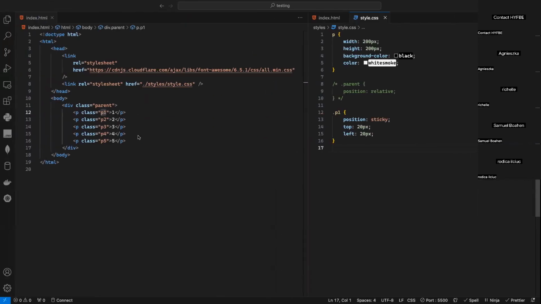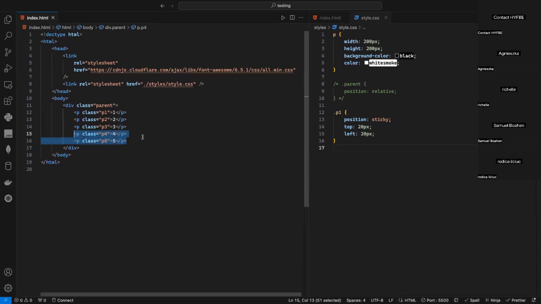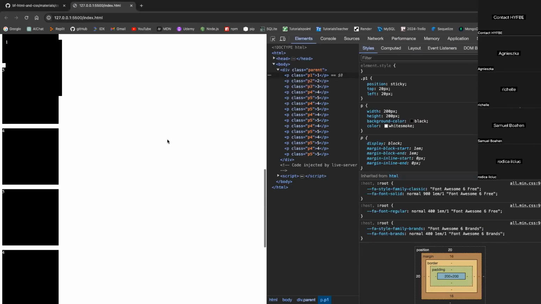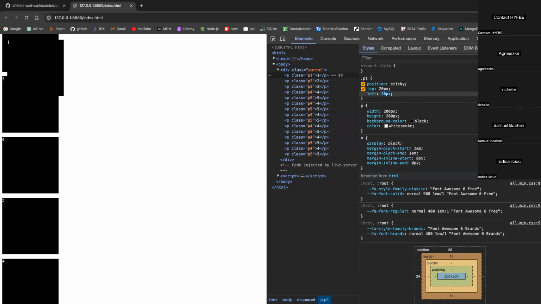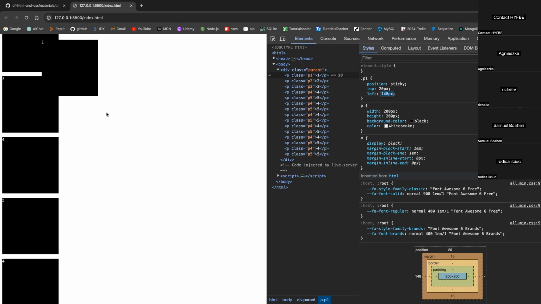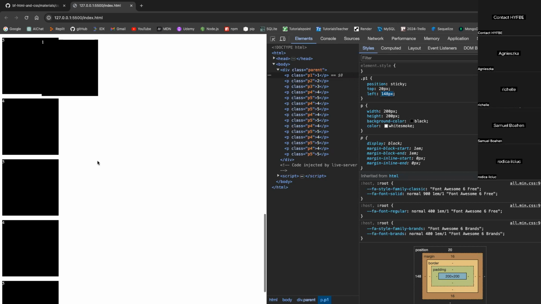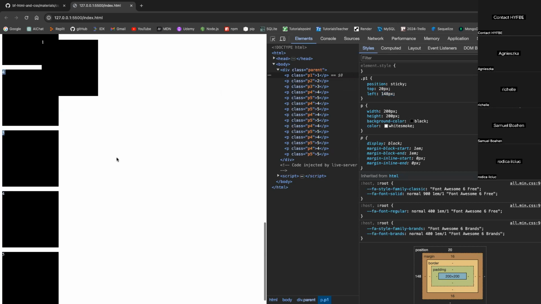Let's add more elements to make it a little bit clearer. I will repeat this element multiple times so we can see it. Voila. Now notice that's the sticky position. The elements are scrolling, but this one, because it's sticky, will stay there all the time. Maybe I can make the left a little bit bigger so we can see it better. Okay, now notice, because it's sticky, it's just like putting a sticker on your computer. It will never move.